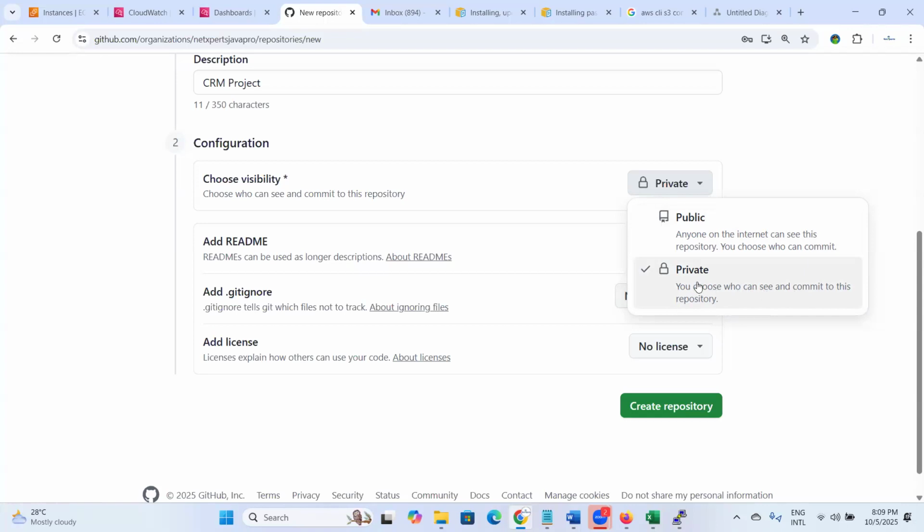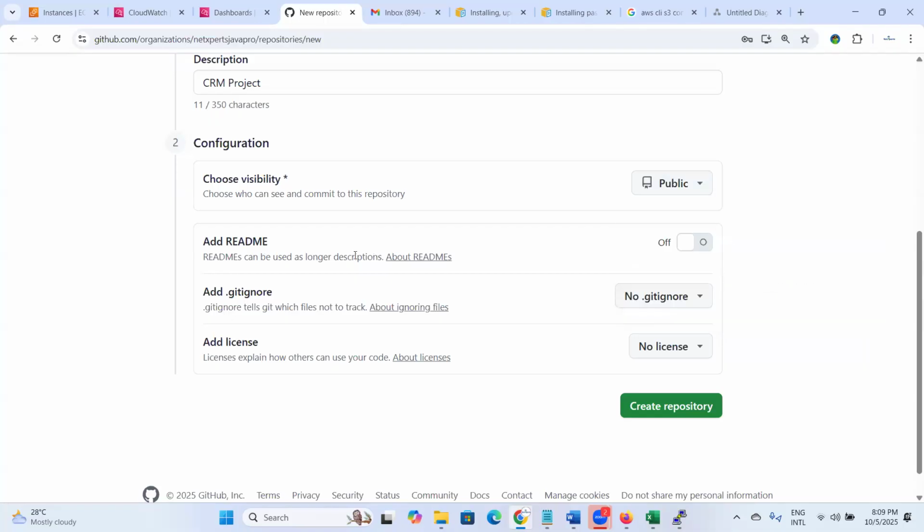Okay. The private is for limited people, guys. Only the team members. So let's say Java team members. Okay. So let's choose public, guys. Anyone can see, right? README file we'll discuss, guys. You add a README file, describing how the project works.